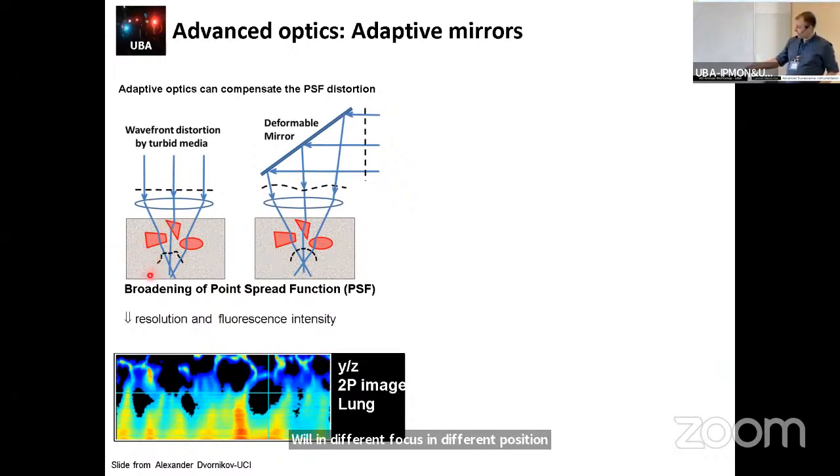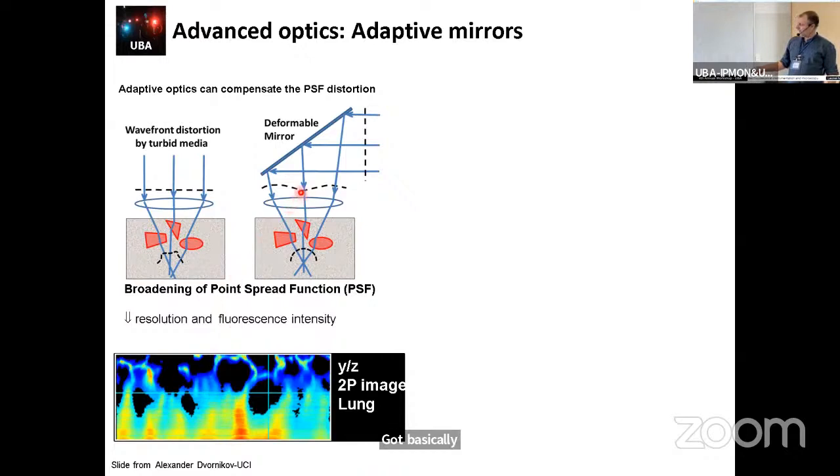And this is something that we can see here in this image. So this is an X-Z stack, and you see that in the very beginning we have very crisp resolution of this alveolus, these are lungs, and in the bottom we basically blur all the image, even when you have even more photons. But the point spread function got basically broader, and basically we lost resolution.